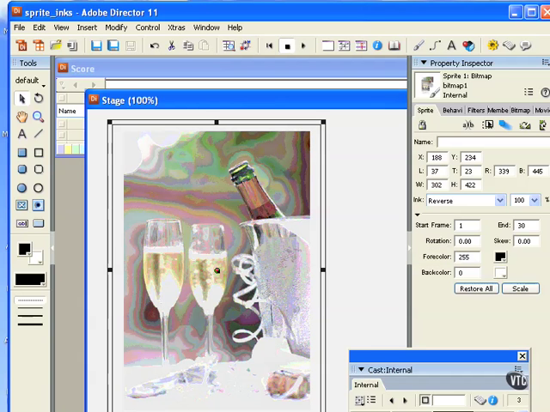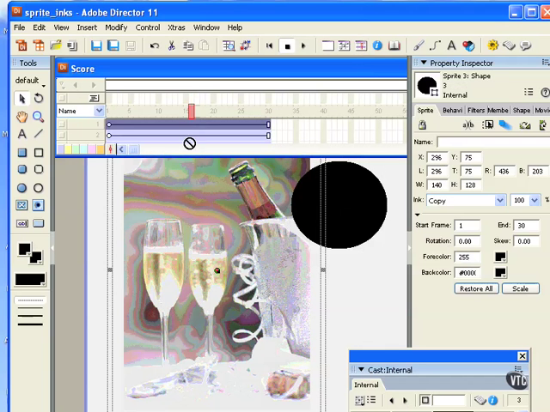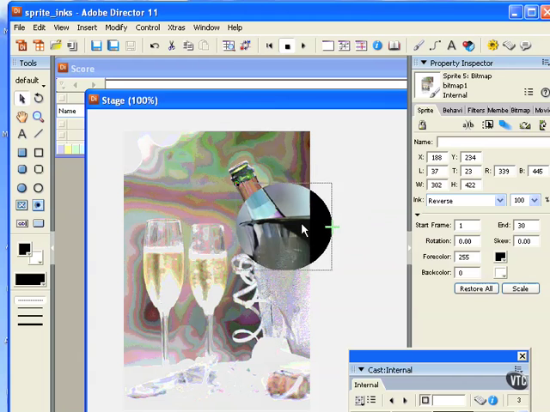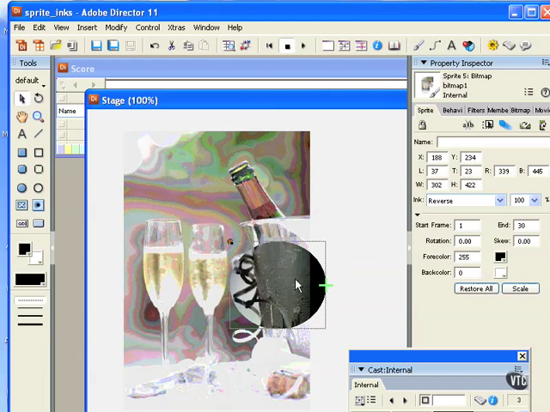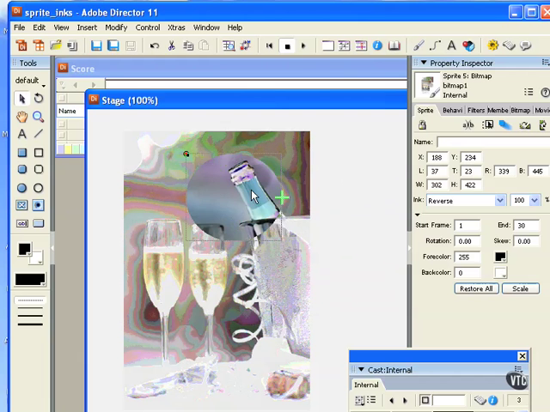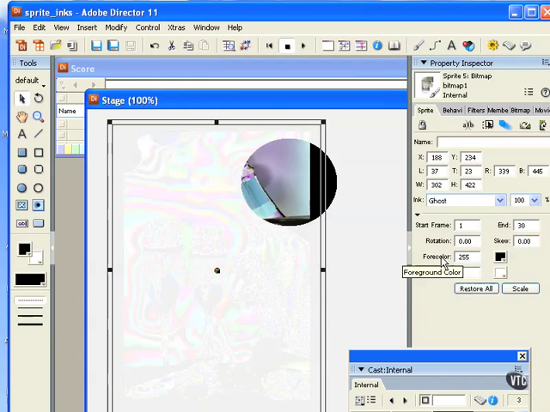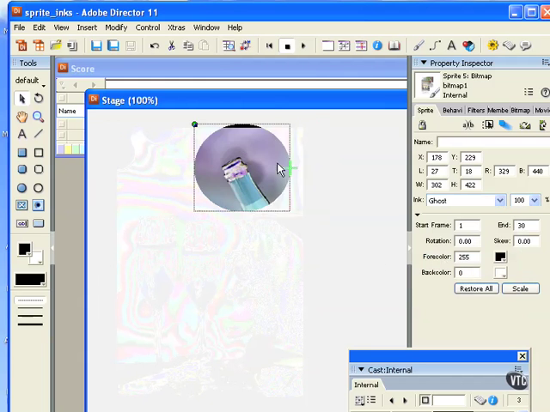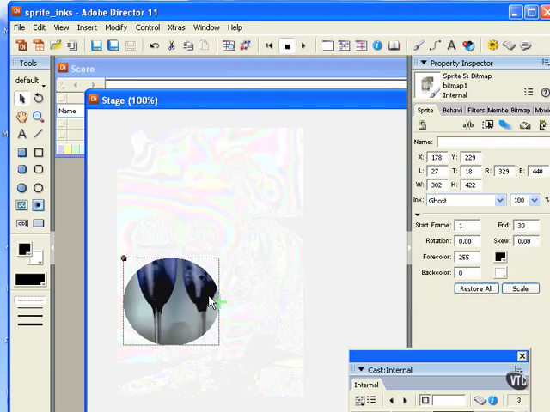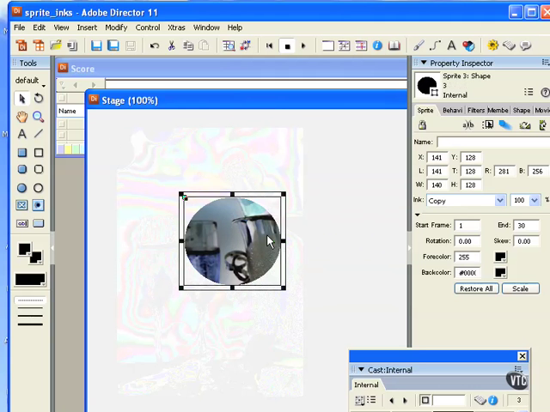So this might be more useful if I drag out another sprite here and then set that sprite underneath. Notice that I get some different effects here because the reverse reverses overlapping colors. Next is Ghost. Ghost, like reverse, reverses overlapping colors, except non-overlapping colors are transparent. Notice that everything went transparent. And now I can take my sprite underneath. Kind of like a mask effect, very interesting.